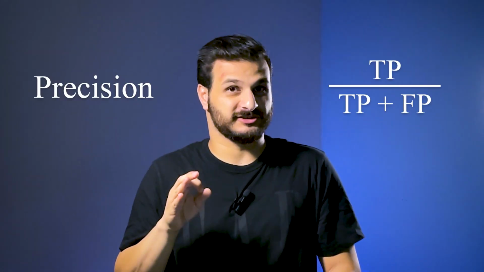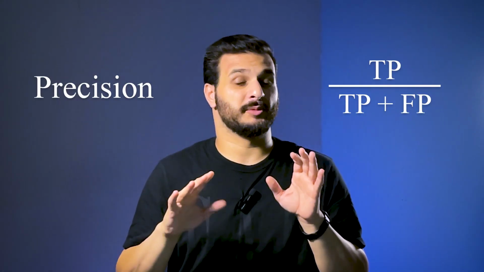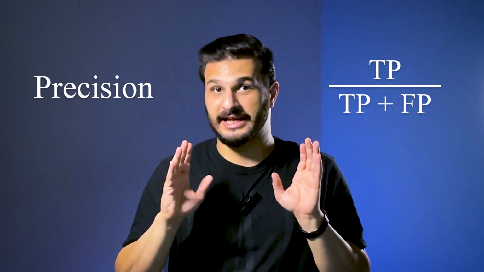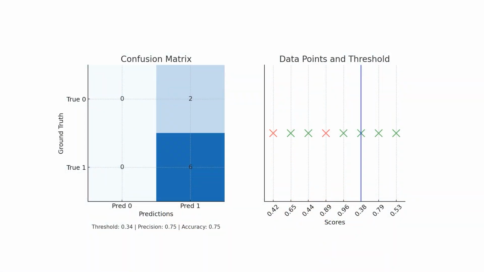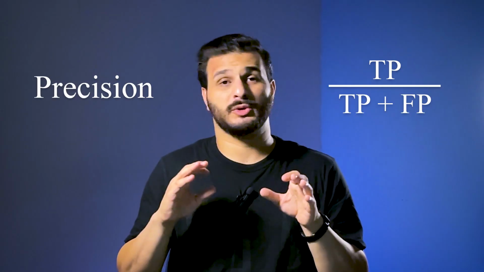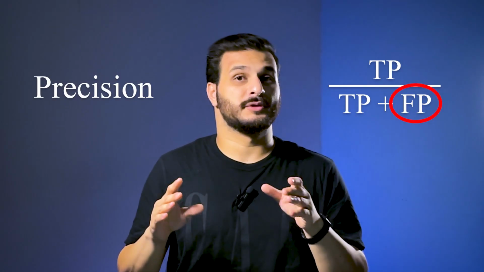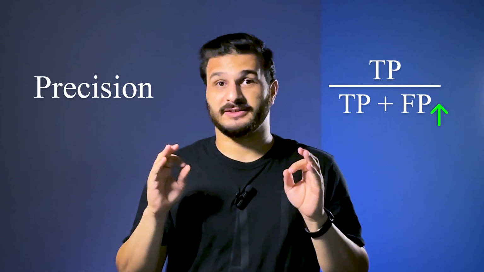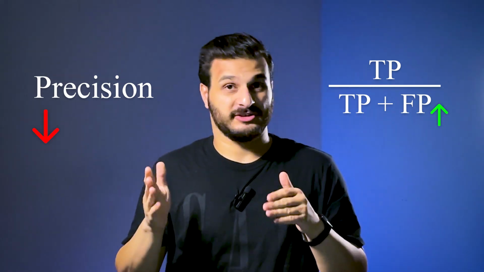First metric is precision, which is the proportion of positive predictions that are actually correct. It's preferred to maximize this metric in examples like drug tests. The way it works is that it gives a penalty for the false positives. The more false positives you have, the less precision you will get.